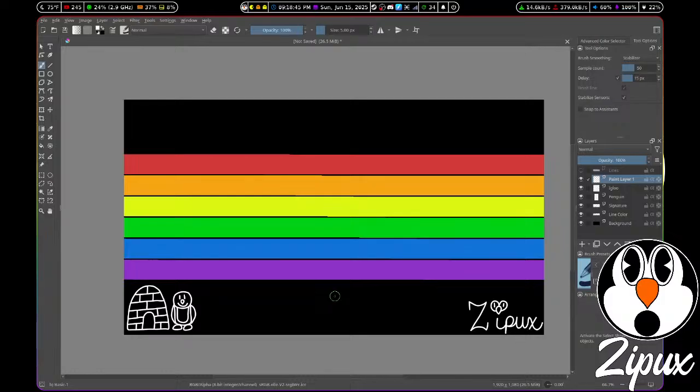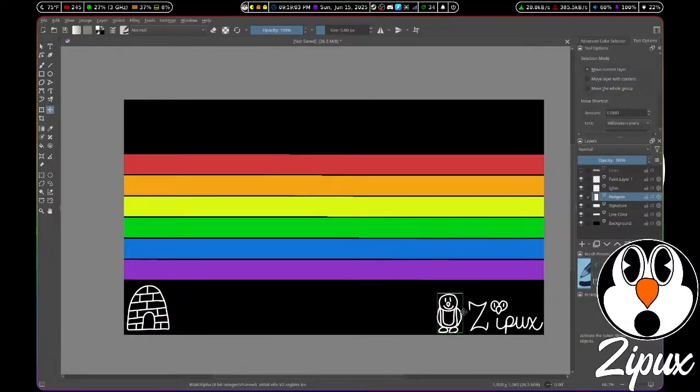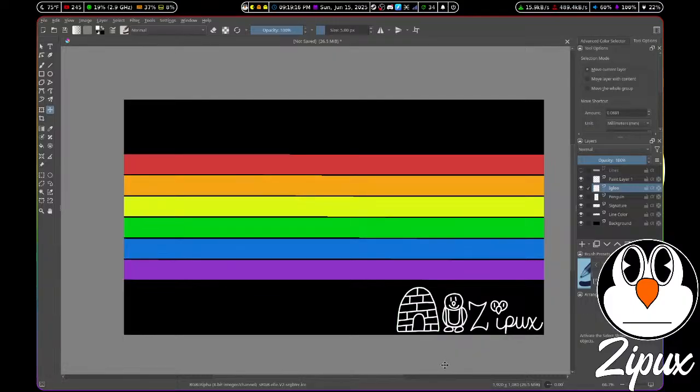What if I drew... Actually, here's the thing. Maybe I want to take the penguin. I think I want to move him over here. And then the igloo, I think I want to move him all the way over here. Looks good for a nice little signature.